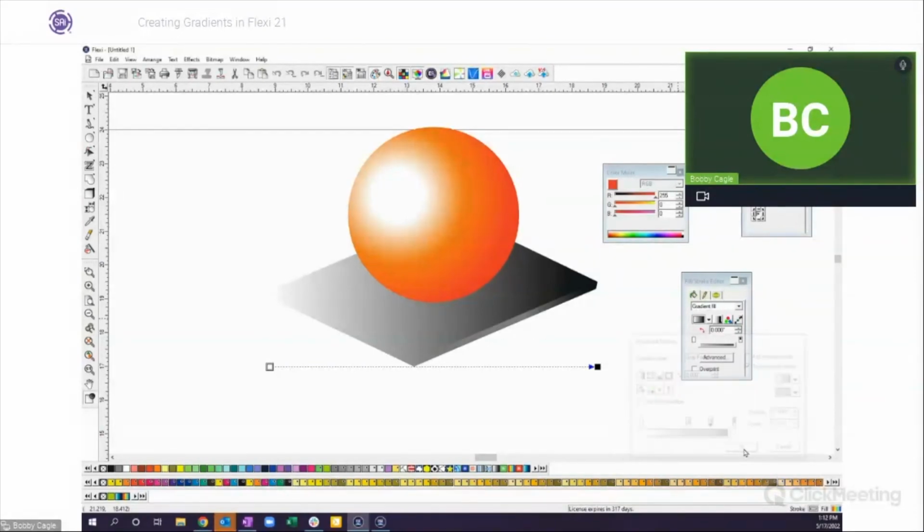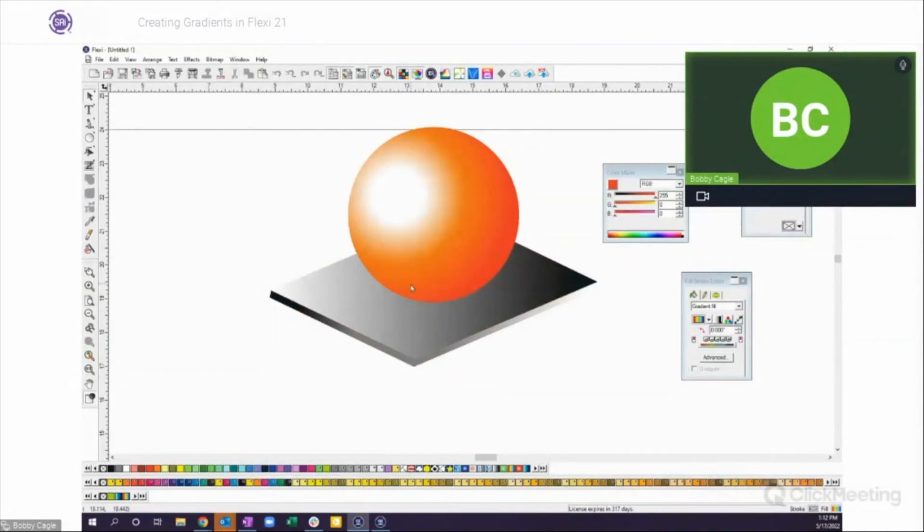So now when I do that, it makes that, whoops, I wasn't on the rectangle, I was on the shadow. But you can see what it's doing. It's giving us a little bit of texture on that shadow. And maybe we want to turn this around and do it like this to give it a contrasting look.